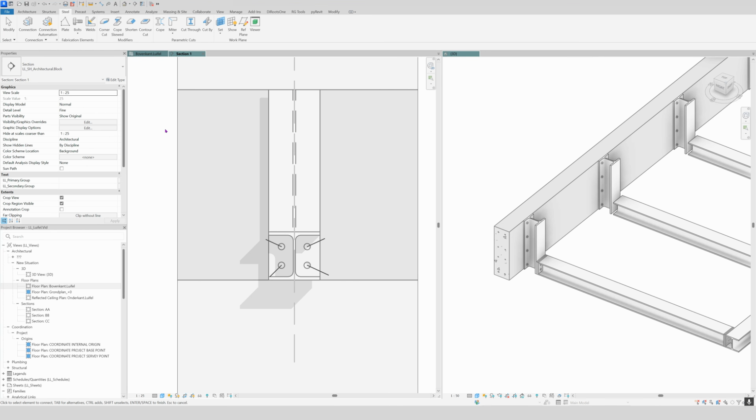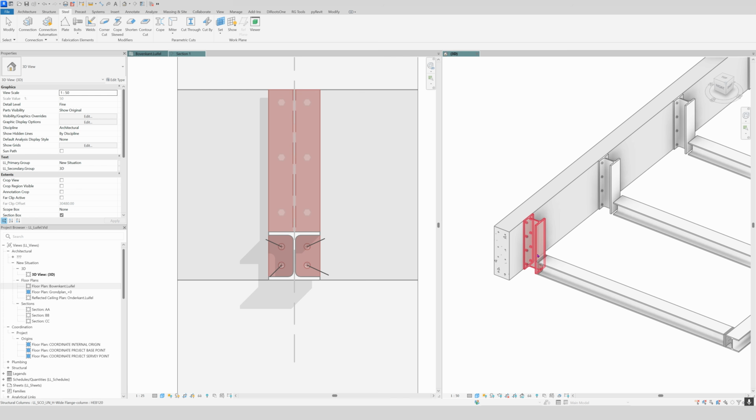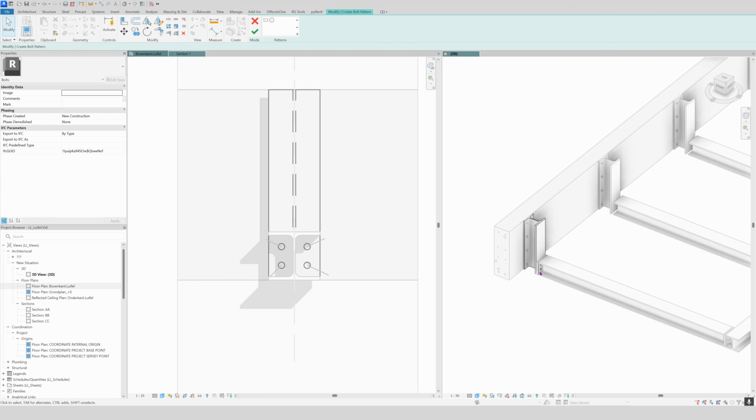So if you didn't use it before, well, now Revit asks which object you want to connect with the bolts. So again, I will go to my 3D, then select bolts, and then I'm gonna select the plate and the column. That's what needs to be connected. And then I do enter, and then it says to select a face. Okay, we're gonna select the face of the plate, click it, and there we go. Now we are in the menu to place the bolts.